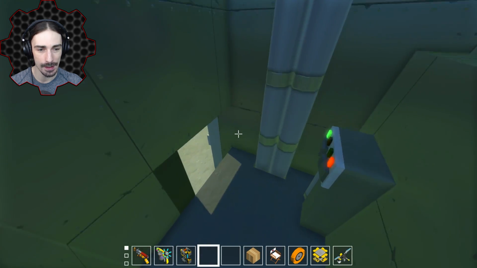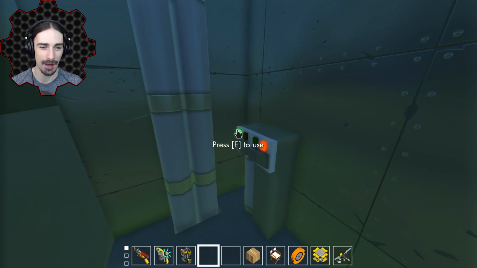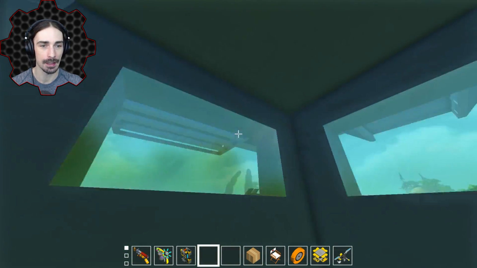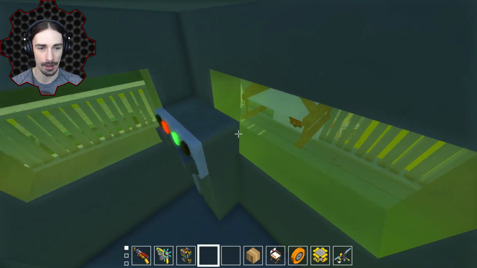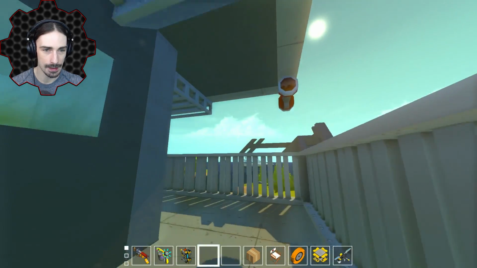Whoa. I think I know what the switch does. Ah, it closes this door. Okay, I figured it out. That makes sense now. All right, we're going on up. I didn't see a duck anywhere on the way up. Where is the hidden duck?